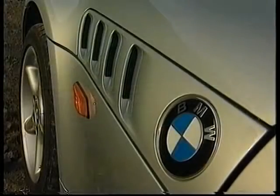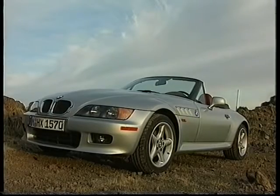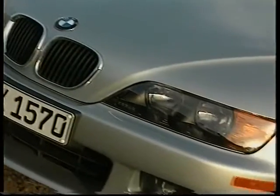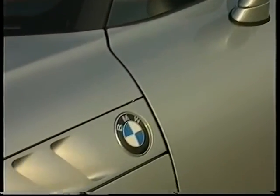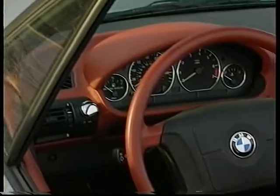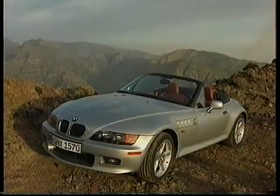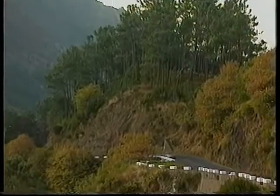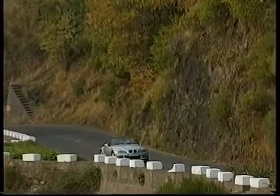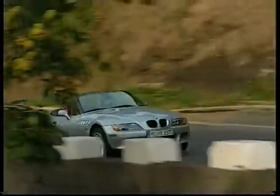Along with the extra 50 horsepower, the six-cylinder 2.8 model gets a wider track and wheels front and rear with arches to match, which, allied to a bigger front spoiler and larger air intakes, helps to give the Z3 a more purposeful look. The retro lines are certainly not to everyone's taste, but, like the Boxster, its oddness is its attraction. And, despite being made in the States rather than in Germany, the whole car has the kind of build quality you would expect from a BMW, though Madeira's less-than-perfect roads did reveal a little scuttle shake.